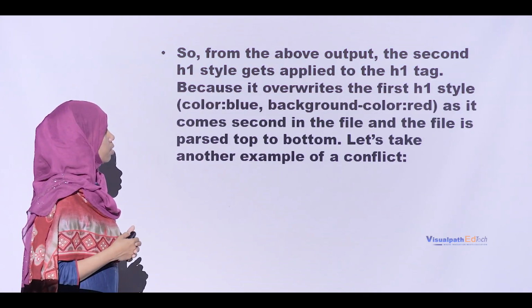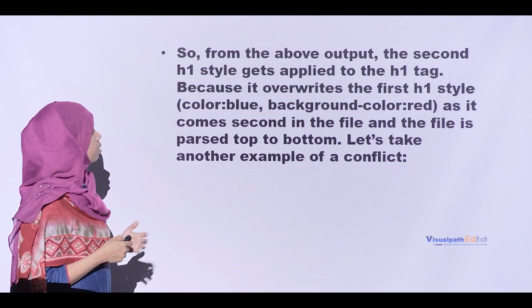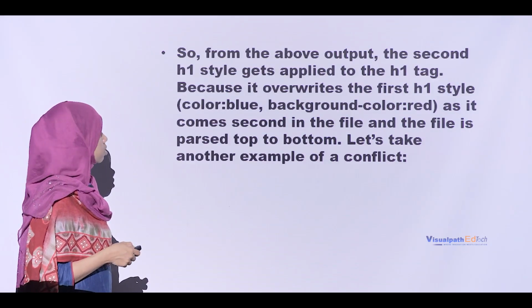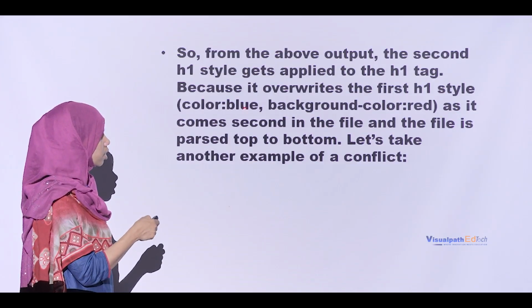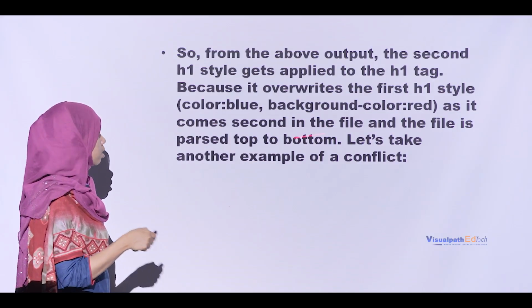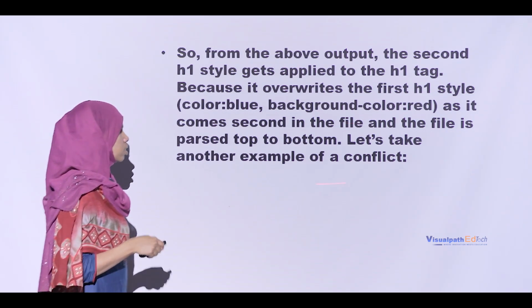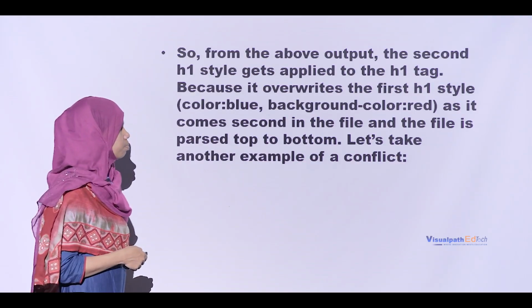Now, in the above example, whatever outcome you have seen, the second H1 will be applied upon the H1 tag because it overrides the first H1 style. I told you the background color blue, so the content color is blue and the background is red, and the second one will come vice versa. So these are the conflicts that will be affecting our page. That example you will see again now in execution. Let's have a look at it.